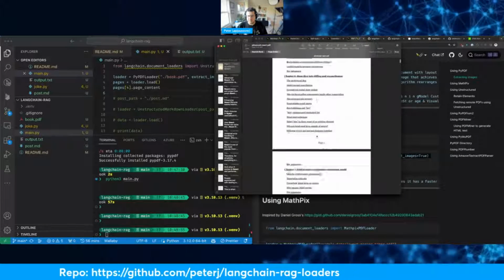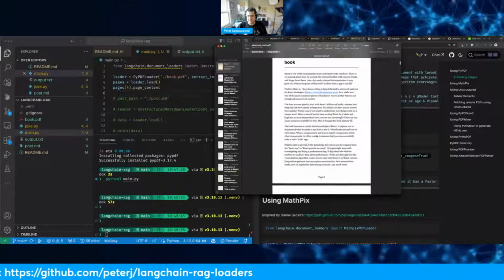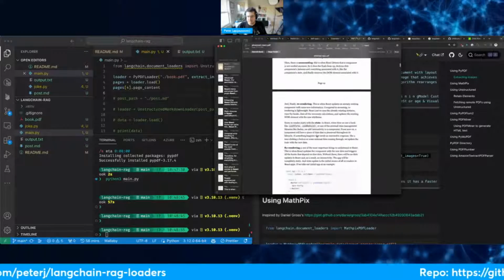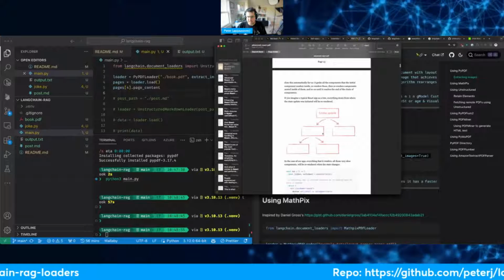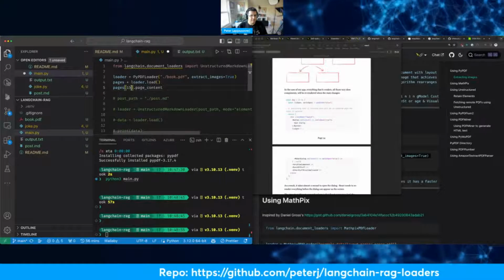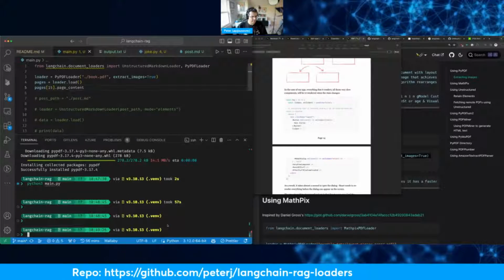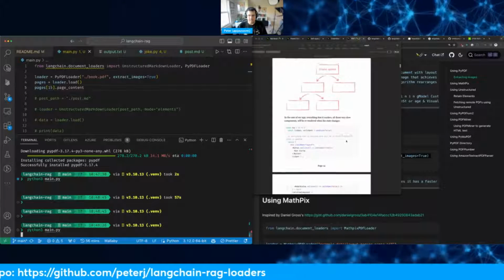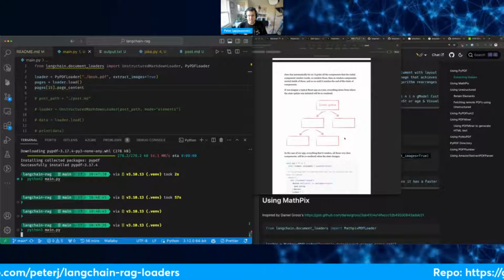2, 3, 4, 5. Okay. Oh, not going to be any. Oh, there it is. What's this page? I guess 15, right? So we'll do 15. Let's see if it knows how to explain this image.